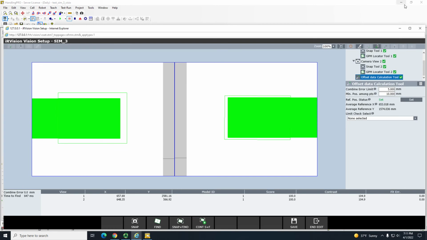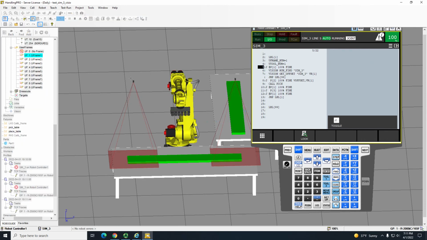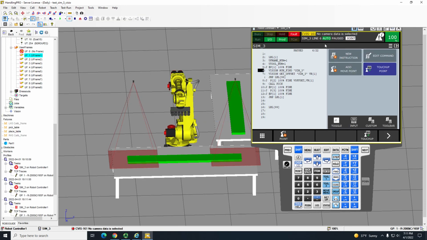Absolutely works fine. Reset, stop. Alright, so what's this issue?